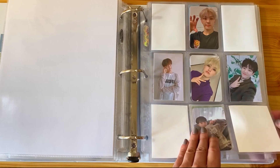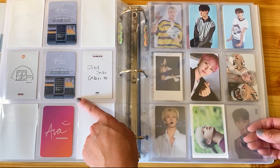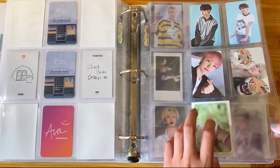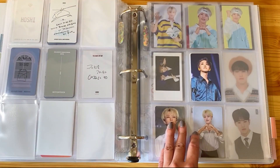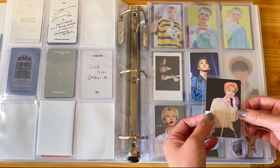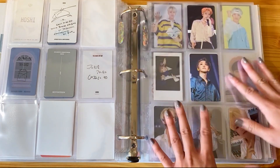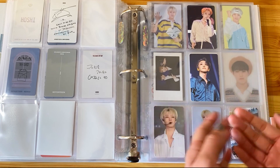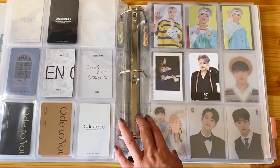I like to make freebies - I think they're really fun. And then that's my Instagram handle if you guys ever want to look up my trades and sale page. Here is a hodgepodge of fan club membership and Season's Greeting cards. I have two DVD cards here - this is An Ode, and it's going to go right over here. I haven't decided if I want to collect every single one of his DVD cards - most of them are pretty cute, so if I find them for a reasonable price I'll probably get it just to have his complete set. But I'm certainly not going to pay a whole lot of money on a photocard I don't think is that cute.